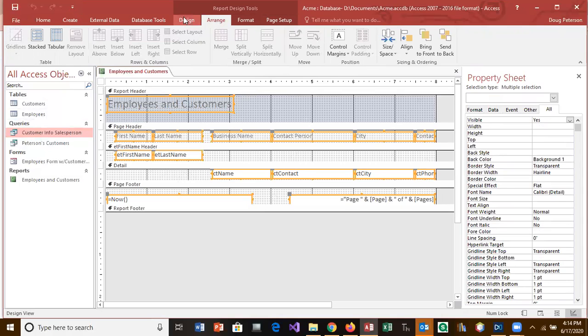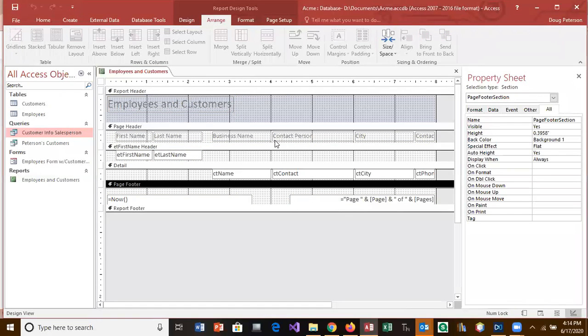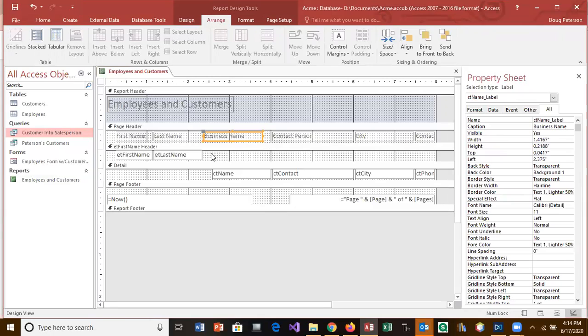Maybe I don't need to do that on this one. Well, let's try it. If I go here and try to move this over, oh, okay, that's all right then. So here you see we've got first name, last name, and then the first and last name of our salesperson in our page header.